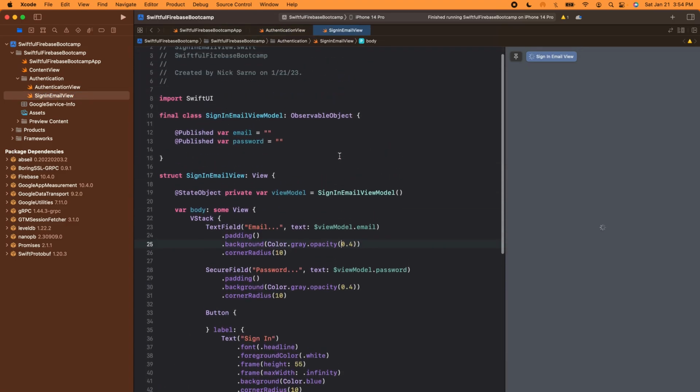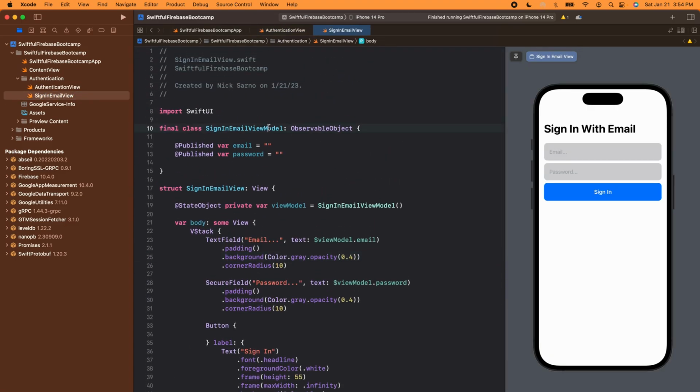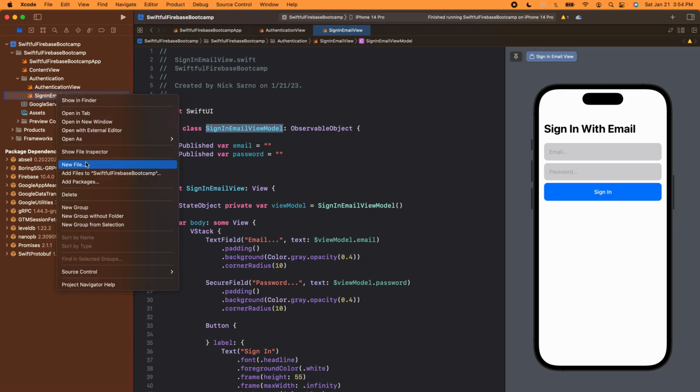I'm going to come up here. We have our view model, and we're going to actually need another file. So what I want to do is take all of the code that's specific for the authentication SDK and put it in its own file. This way it is separate from our views and our view models, and we can reuse it across our app. We can reuse it even in other apps. So I'm going to create a separate class, and I'm going to do that in a separate file.